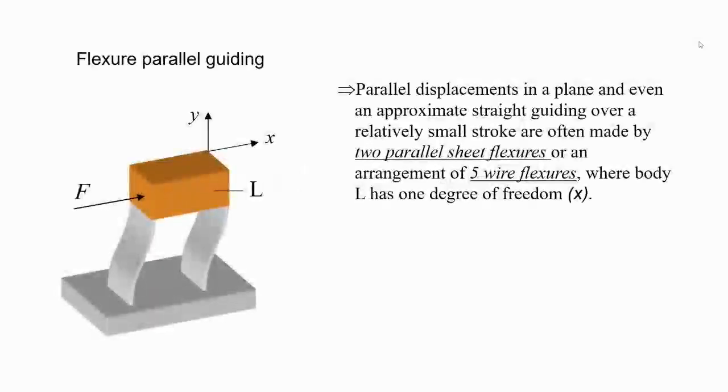So two leaf springs, we can use them in parallel fashion. And what you realize is that when you have two leaf springs, I think we just extend the exercise we did, that we have two flexures like this, and then we extend it in the other dimension. So maybe I'll put double lines, but still the cross section thickness is small so that it can bend, can flex. So any motion we give, we should be able to move it.